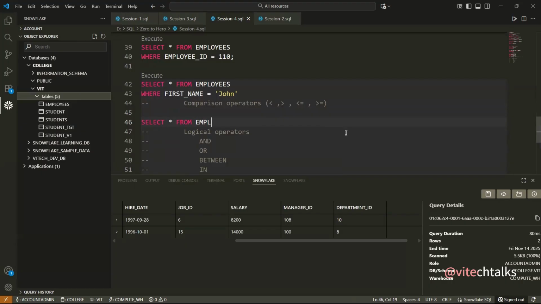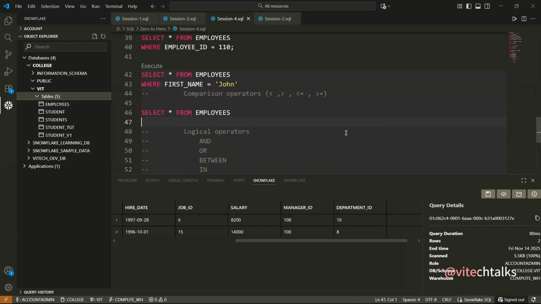Select star from employees where, see, I don't know the specific salary. Suppose where salary less than 10,000.